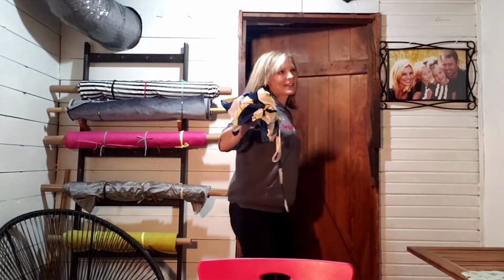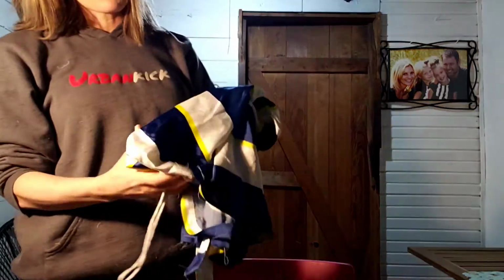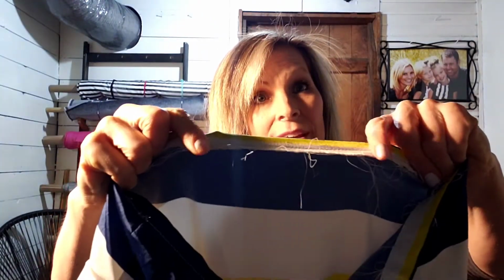Is this romper, and I considered not doing it because I wasn't even sure if I would end up wearing it anymore. But what I did was, instead of bringing it up twice to make a really pretty hem on the inside, I just brought it up once, so it's not going to be as short, because that was one thing that I didn't really like about it. I had a few problems. It's super thin fabric. You see, it's just a real rough hem.